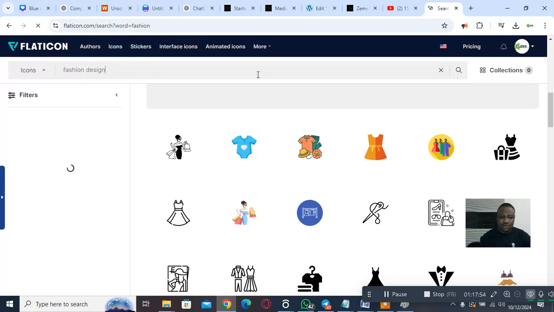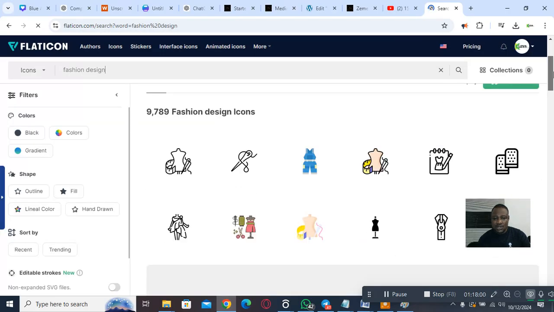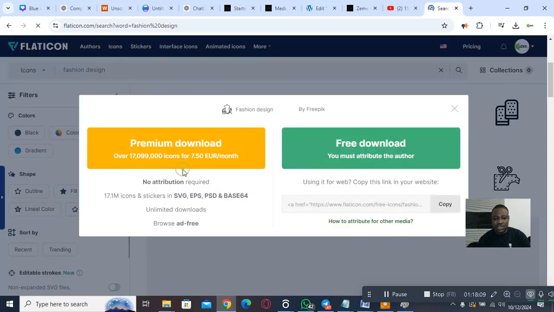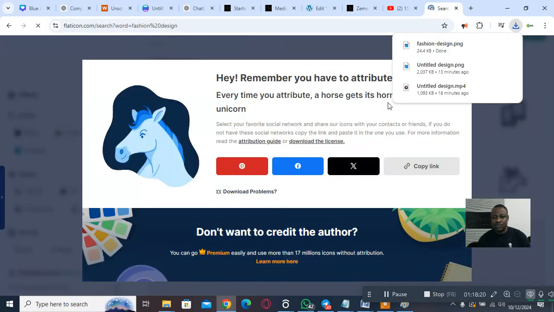Probably that will also help in narrowing it down. Fashion design. So you can see I have about 9,789. I like this one. Okay, this one seems very practical. So I can download it. So do you want to download it as PNG? Yes. So free download. Okay, downloading. All right, so we've downloaded it.